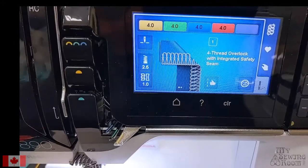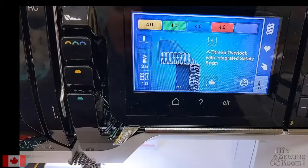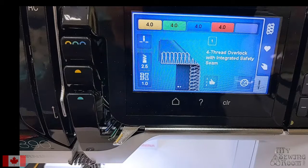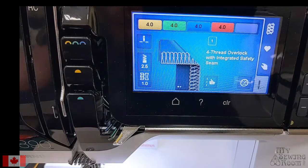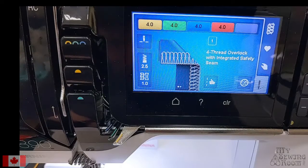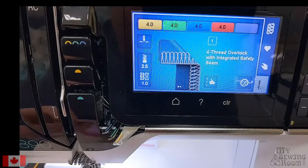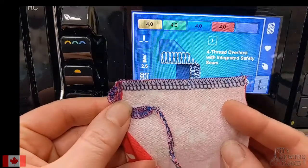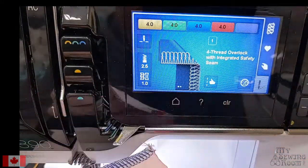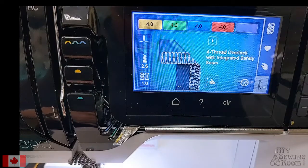The L890 does have a digital interface, which is a little bit unusual on a serger — they're mostly very mechanical machines where you still have to make a whole bunch of physical adjustments. The last thing I did was a four-thread serge, so I've got a lovely four-thread serge right there. This is going to help us in a moment — we're going to talk cover stitching today.